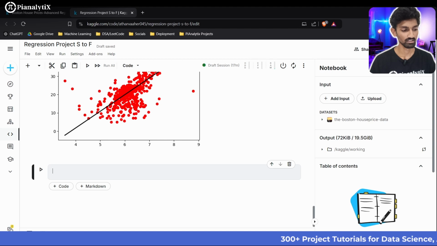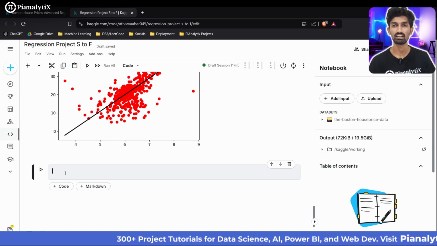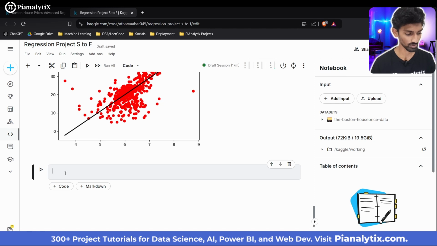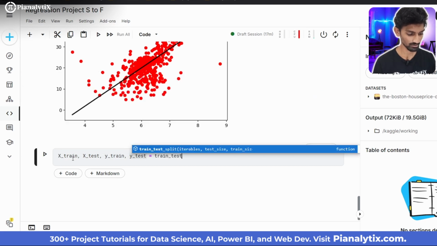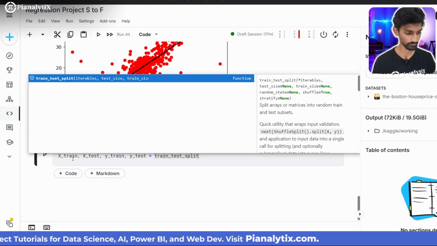Although, let's split the data into a training and testing set. So what we will do is X_train, X_test, y_train, and y_test equals train_test_split.